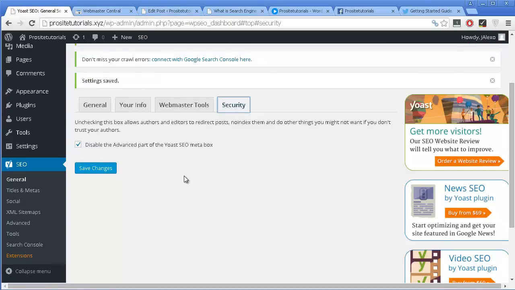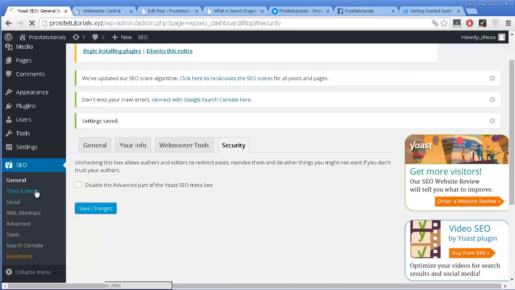Because if they have that option appearing, they can noindex that page, so that means that it won't be indexed by Google, by Yahoo, and so on, so it won't appear later on the search engine results page. And also they can do funny stuff, for example, redirect that post to another website and so on. So if you have more people using your website, then just keep this option checked. If you are alone, then no problem, just keep it unchecked and just press Save Changes.